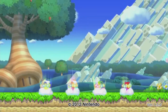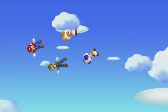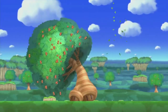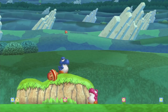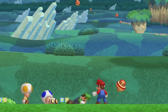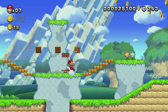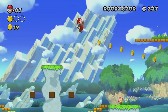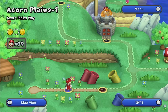New Super Mario Bros. U. With New Super Mario Bros. U, Nintendo brought Mario out of the standard definition world of the Wii and into the HD world of the Wii U. New Super Mario Bros. U was the third highest selling Wii U game with 5.38 million units sold worldwide, and a new version called New Super Luigi sold 3 million units worldwide just 7 months later, making 7 of the top 10 best-selling Wii U games revolve around the Mario franchise.